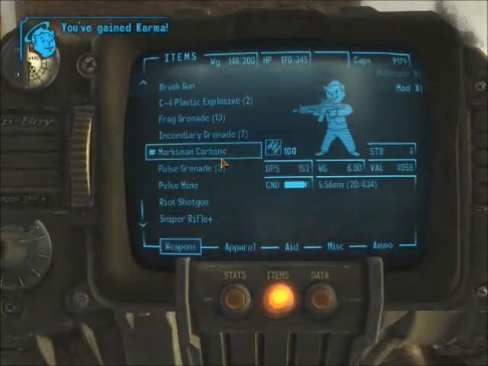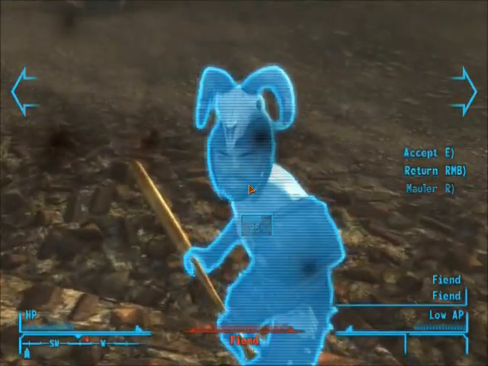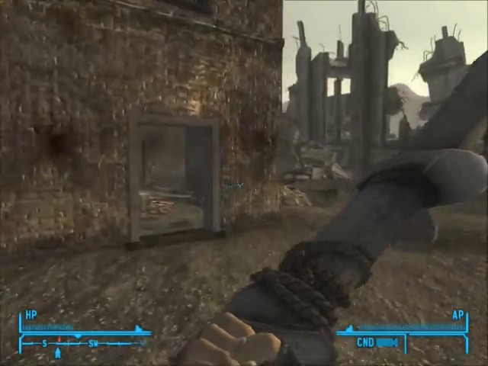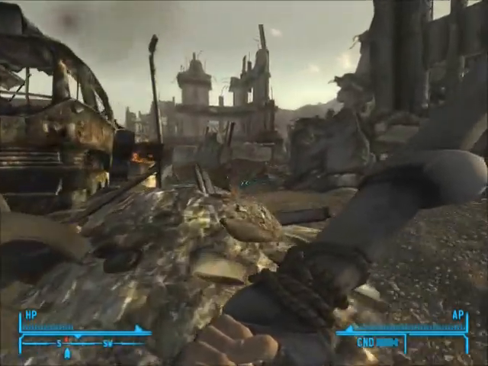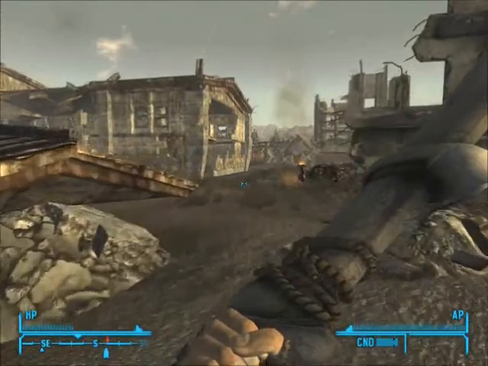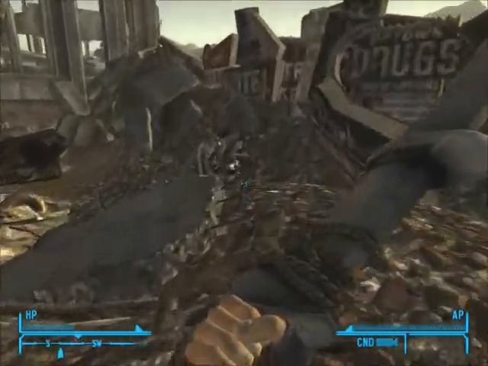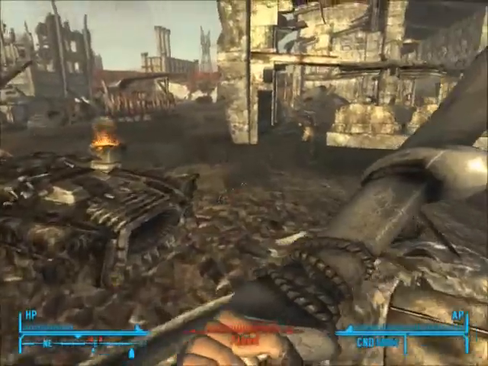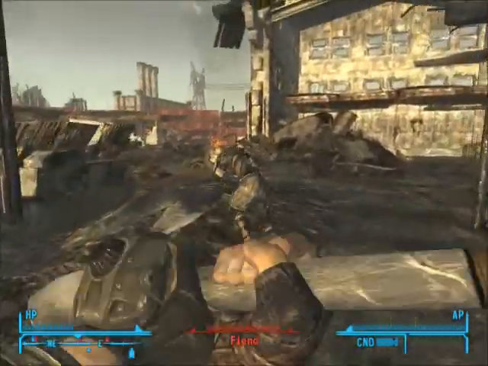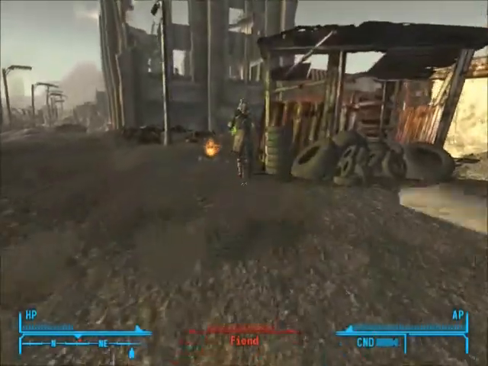Oh, you like to hit people with big melee things, huh? Guess what? So do I. Come to Papa. Where are you guys? Here. I won't kill you. Slowly. I'm coming for you.